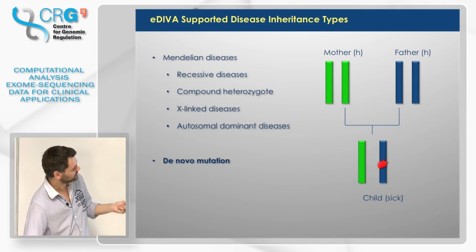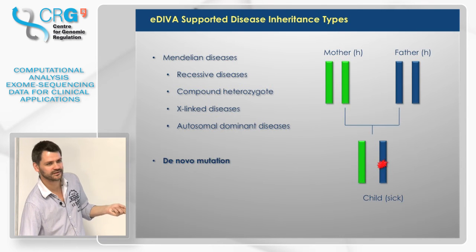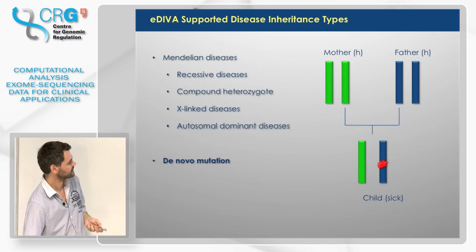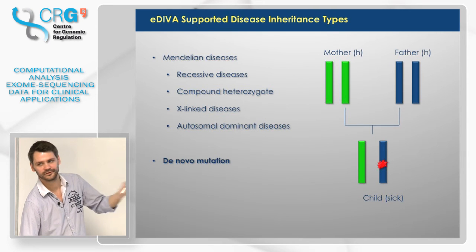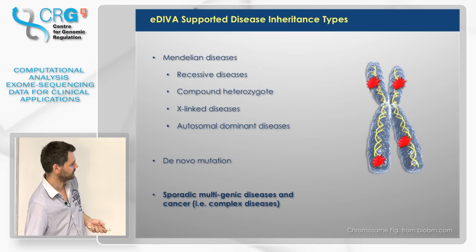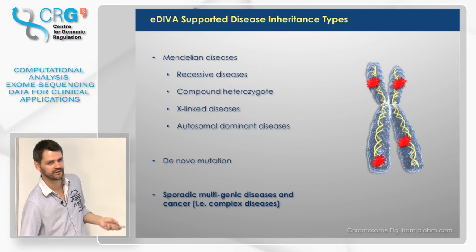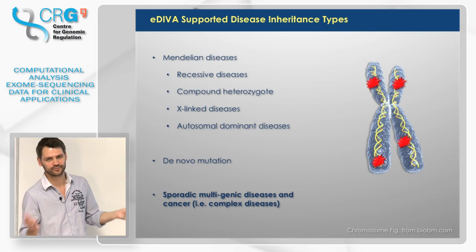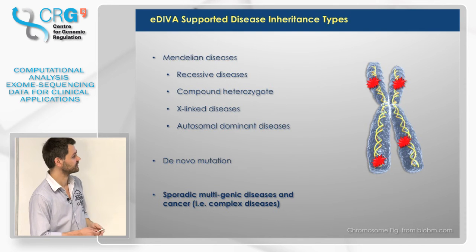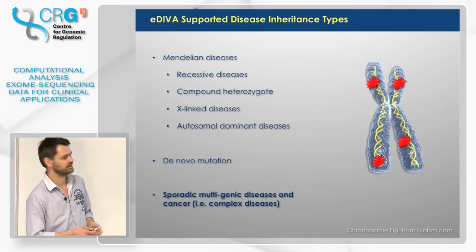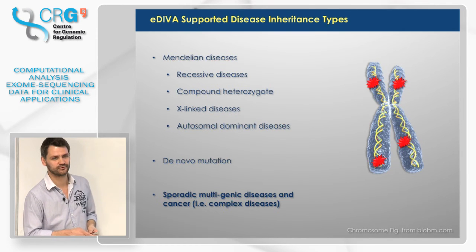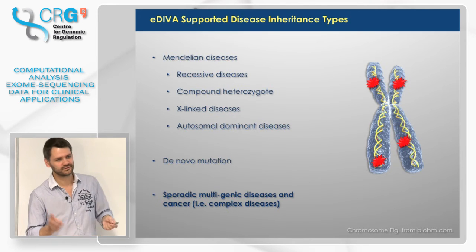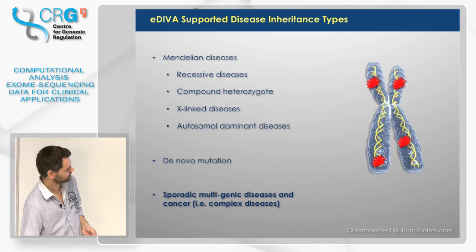But finding them is relatively easy. You look for things that are really new. It's very similar to cancer somatic mutation finding, where the parents are basically a normal tissue. And finally, you have all these multigenic sporadic diseases, which are not studied in small families, but in large panels of case control with hundreds of patients, or GWAS studies, and you might have multiple genes involved, each just explaining why 1 or 2% of the population.